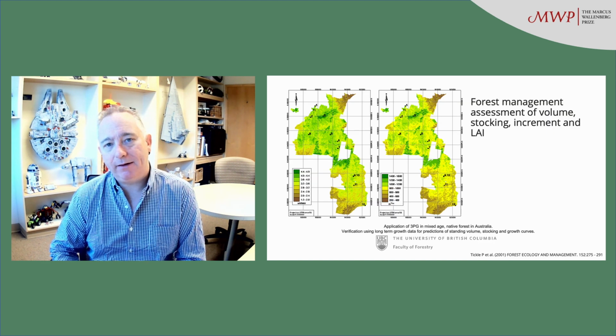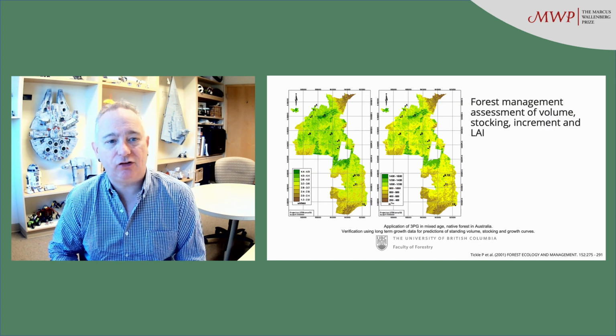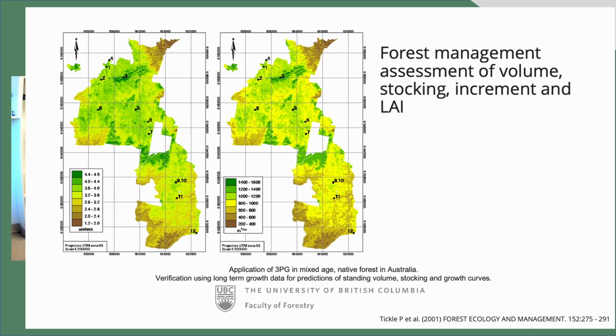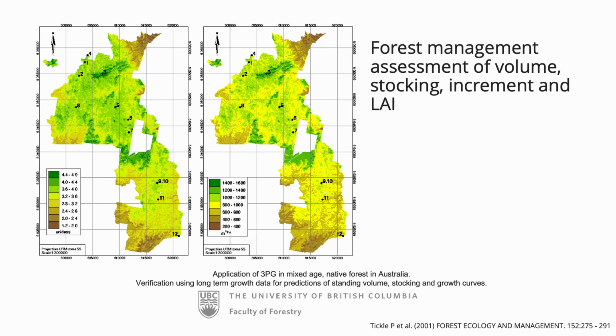3PG was also being picked up within CSIRO, where it had initially been developed, and we started to see 3PG being applied at a forest management area. Here we can see the predictions that were undertaken in 2000 and 2001 for the Bago State Forest, which is near Tumbarumba in New South Wales. This was really the first time the 3PG model was being applied at a forest management unit to go and predict variables important for foresters like volume.